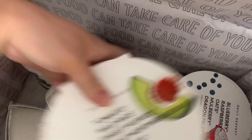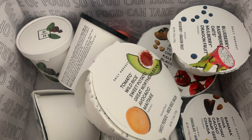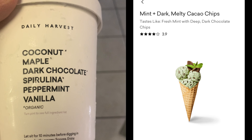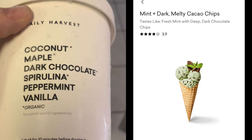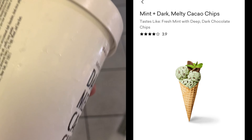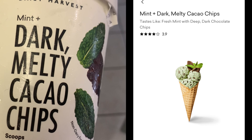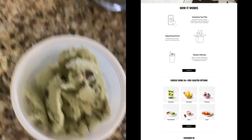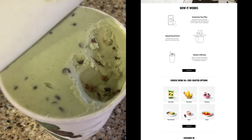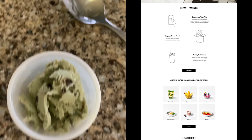Nine items in here this time. As I try them, I will get on here and let you guys know what I think of each one. I'm going to go ahead and try the ice cream first. These are the ingredients — it's called dark melty cocoa and cocoa chip scoops mint. I just took a little bit out, put it in a cup, and I'm letting it sit at room temperature for a minute.